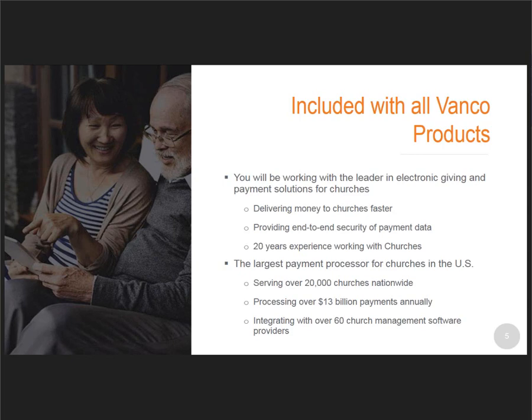I've been here for about 13 years, and Vanco has been doing this for about 20. We are the largest payment processor for churches. We process about $13 billion per year, so a little over $1 billion a month. We have an integration with many different software providers, but we have a very nice integrated solution with Church Windows.